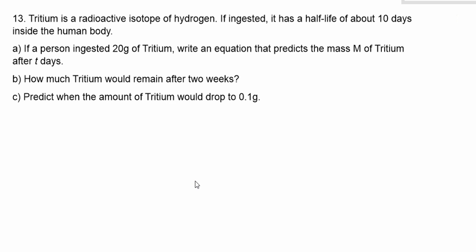Tritium is a radioactive isotope of hydrogen. If ingested, it has a half-life of about 10 days inside the human body. So obviously this is a half-life question, which is one of the exponential application questions. So we need to think about exponential equations, and in particular those half-life questions we've practiced. And we're told that if a person ingests 20 grams of tritium, we need to write an equation that predicts the mass after t days.